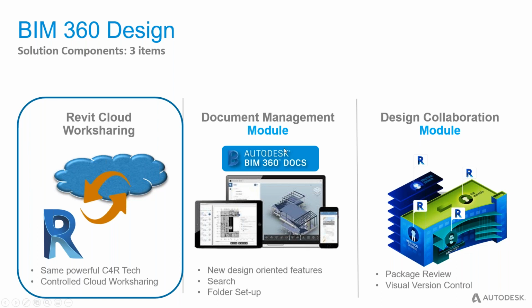As I mentioned, central file sits on BIM 360 Docs. And BIM 360 Docs comes with something very specific. As I said, it's so much more than an Explorer in the cloud, if you will. It comes with a viewer. We call it the large model viewer. It essentially allows us to open a great many types of formats, not just Revit, but also IFC, also SketchUp files, also Rhino files, STEP format, SolidWorks, MicroStation, DGN, etc. So there's a lot of file formats that we can view, which means that we can give access to owners and they can give feedback.